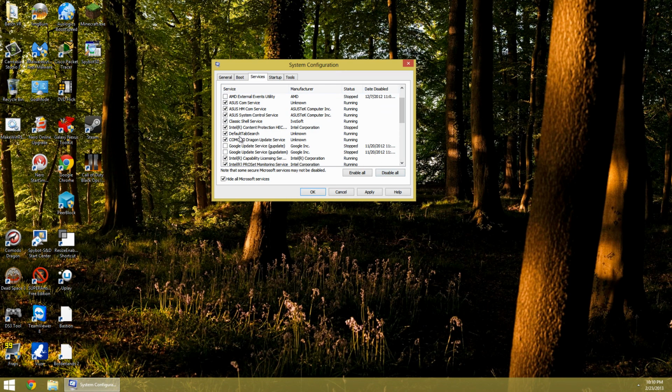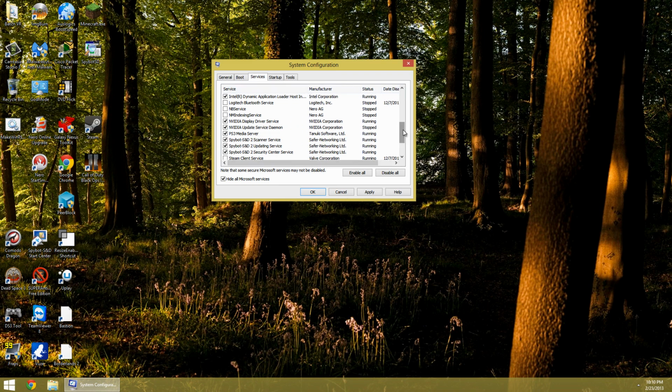As I said earlier, updaters, I would uncheck all of them. Stuff from Intel, normally you want to keep. I can disable those. These are my graphics cards, I want to keep that. PS3 media server, definitely want to keep that. Maybe I'll make another video on that. PS3 media server is pretty sweet. Spybot, your antiviruses, definitely want to keep that. TeamViewer, I don't need that. Don't need those either, and I don't have a 3D monitor, so I might as well turn that off. Boom. Go ahead and apply it, and you're good to go.